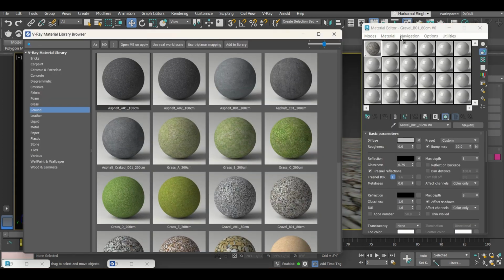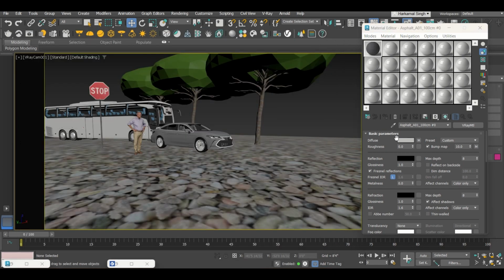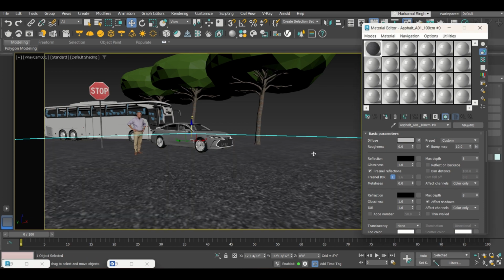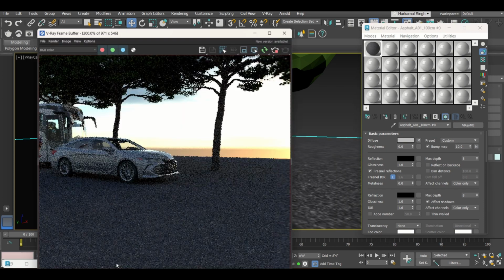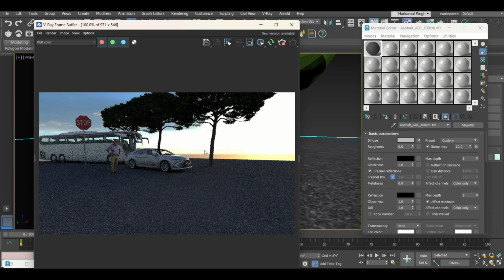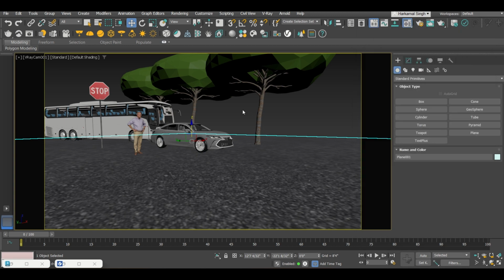If I show you, I don't like this base. Right now, I guess the things will be more realistic. Okay, the cloud and the light setting depends on the HDRI which you have installed.